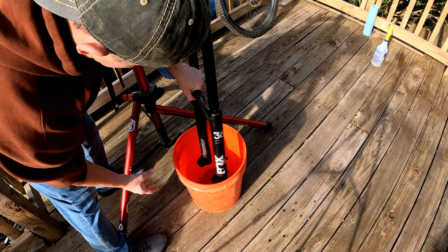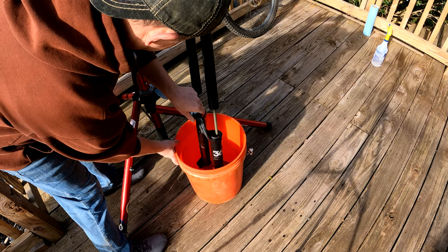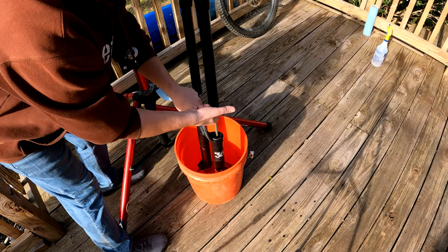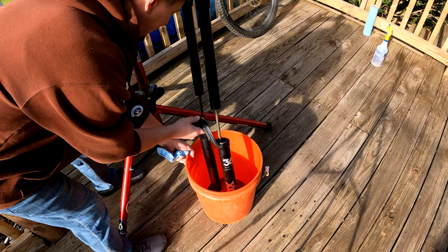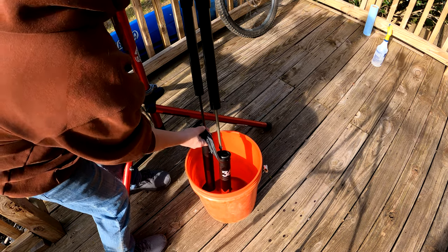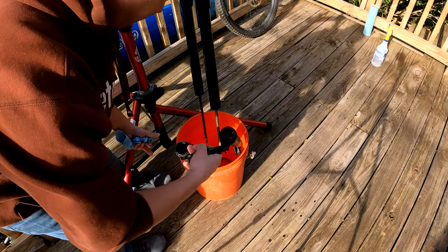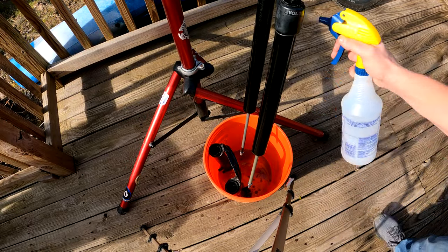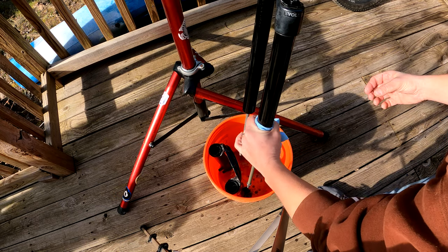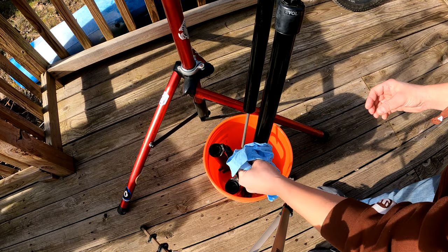As you can see, I pulled the lowers off completely. My intent was to only pull them down far enough to first drain the oil for a while. Not a big deal, but something to be mindful of when you do this. After draining the oil, remove the lowers completely, taking care not to damage or scar the air spring and the damper rods. Use alcohol to thoroughly clean every inch of the fork, including the insides of the lowers.